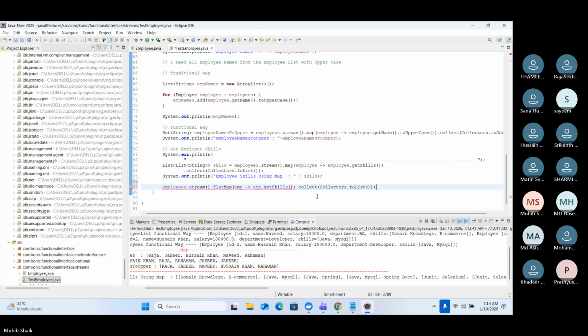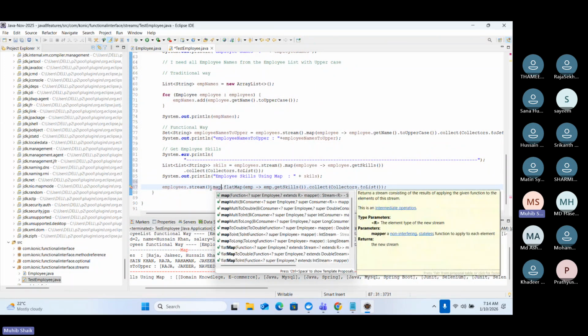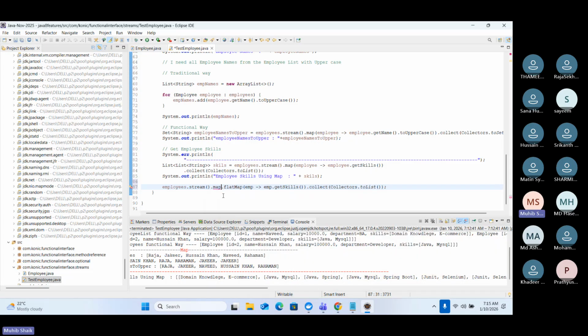So first we need to use here map. Dot, 1 minute. So dot map.